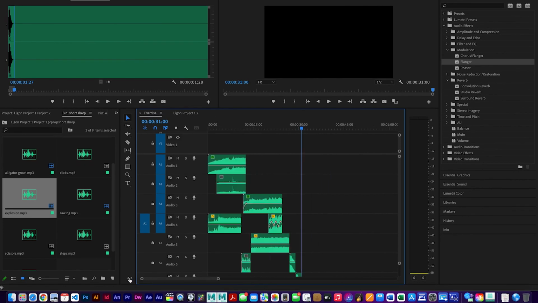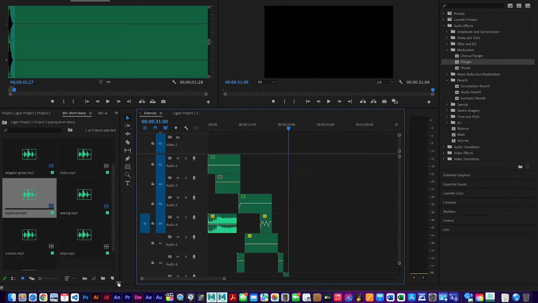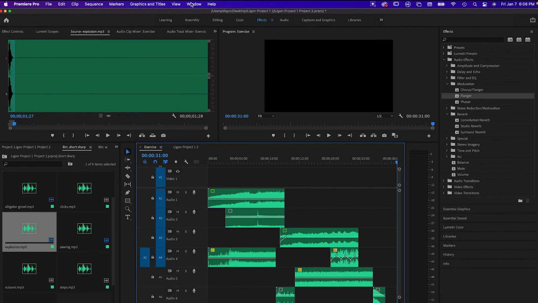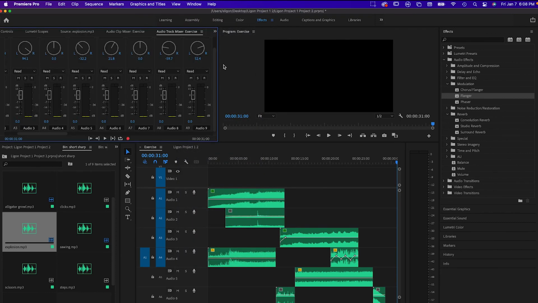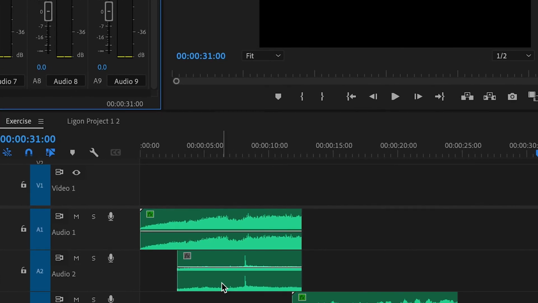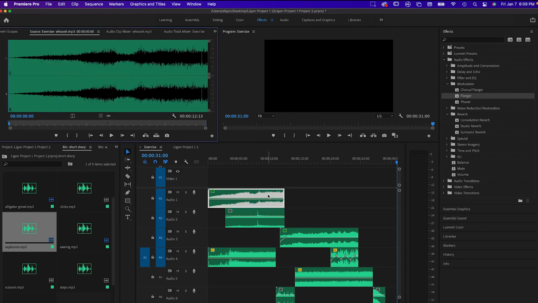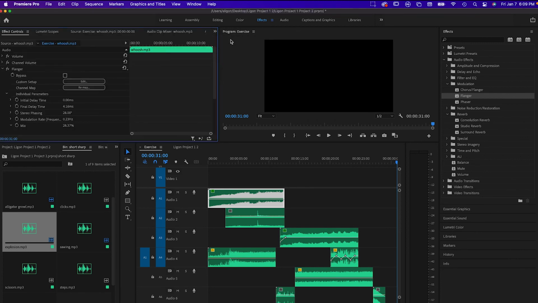Okay, we zoomed in and out by pulling the little bars down at the bottom. We placed everything in its own stereo space by panning. And again, window, audio track mixer exercise, and adjusted the pan up here. We adjusted the volume with the little white line. And we applied effects over here by selecting an effect and dragging it right onto the track. And then adjusting it in effects controls. Okay?